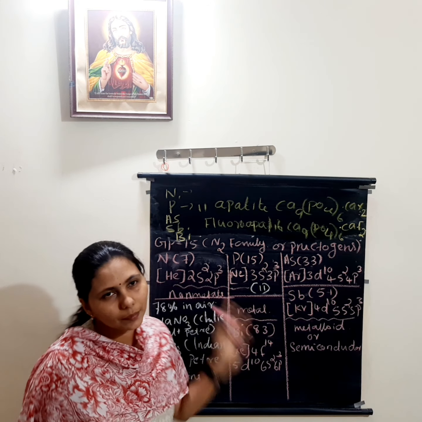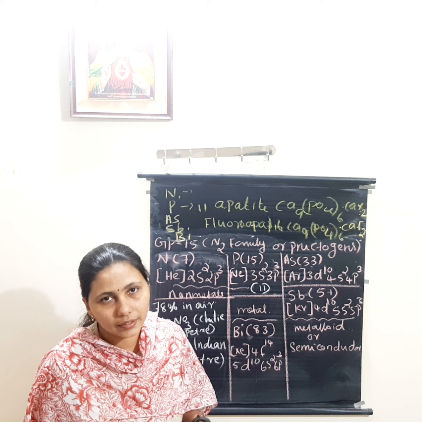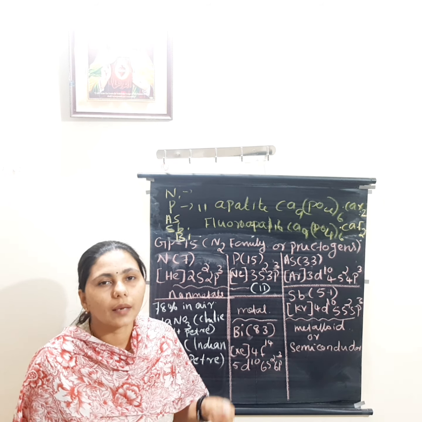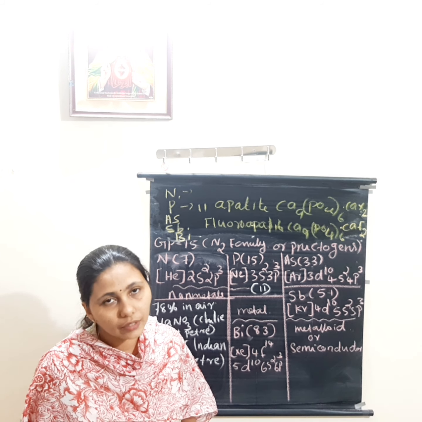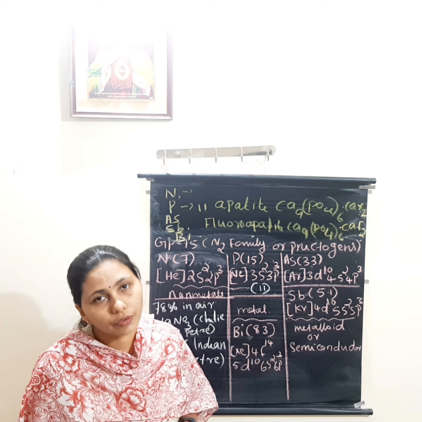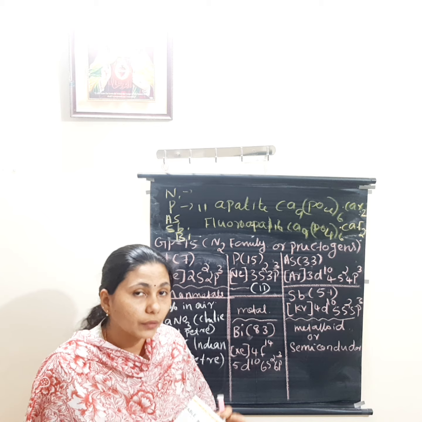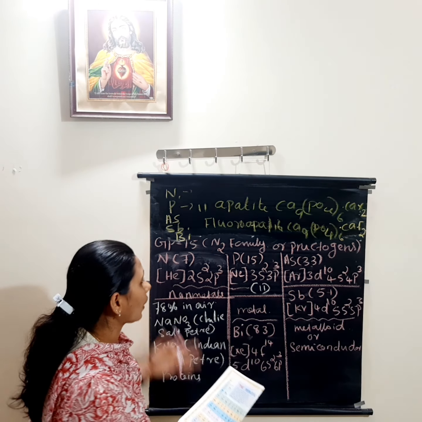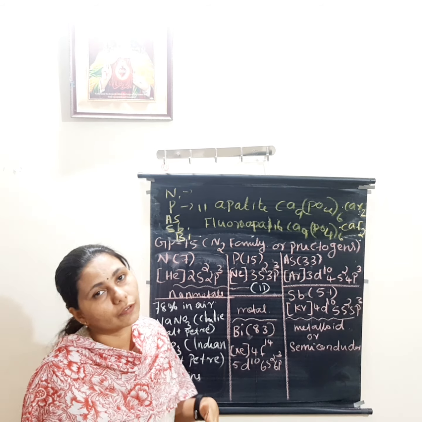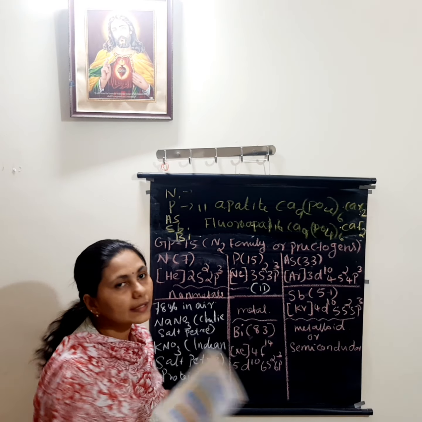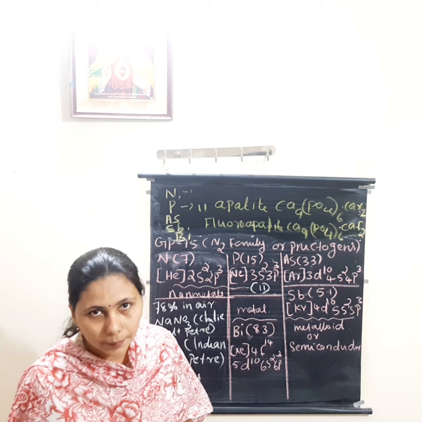And next, arsenic, antimony and bismuth. They are not very abundant in the earth, and they are mainly found in the form of sulfide ores. So group 15 is known as the nitrogen family. The nitrogen family is also known as the pnictogens. What are the members of this family? Nitrogen, phosphorus, arsenic, antimony and bismuth.